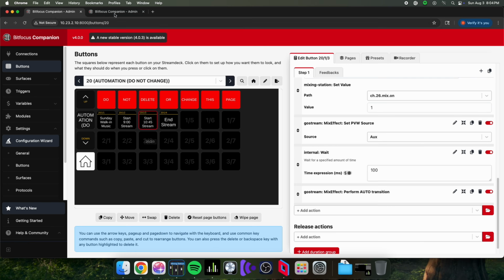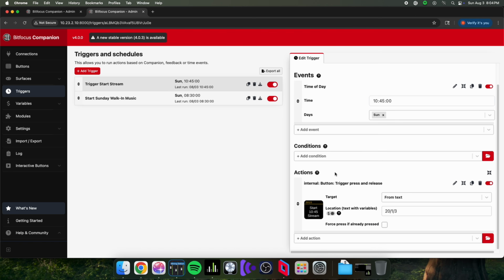One weird thing we did run into is just making sure that in Companion, any kind of trigger doesn't trigger just a press of a button, but a press and release of that button. This is kind of a weird thing where if you just do a press, the button thinks it's still held down. So then if you try to trigger another one later, it actually won't do anything. And so this bit us in the butt one week, but since then we fixed it and we did a trigger, press, and release, and now it's working.